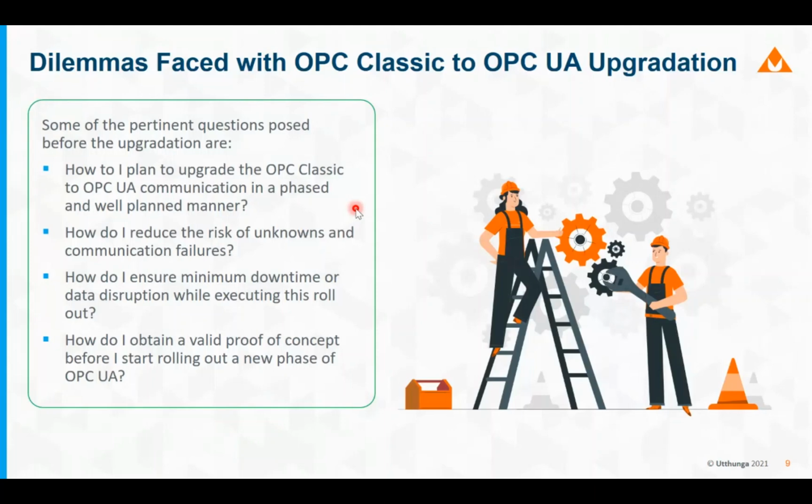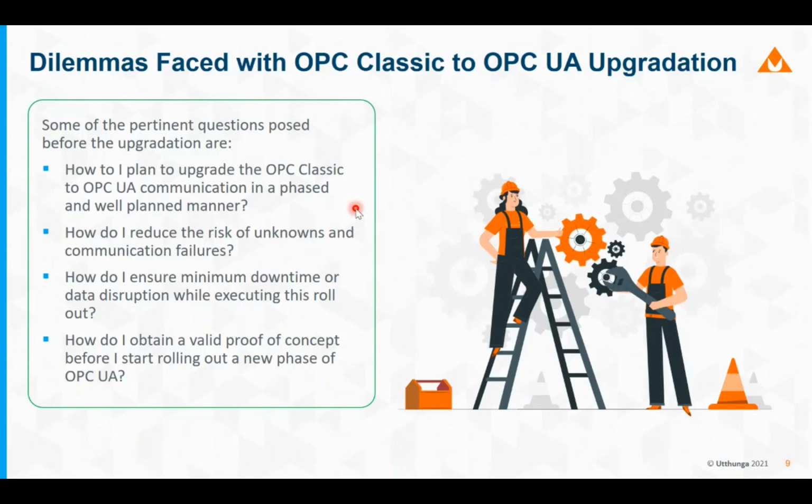And now the third point was minimum downtime. You can see in the case study that if everything goes as per the plan, you will have no downtime at all, right? Because when you are taking out the classic clients or classic servers, there is already a parallel link running in the UA and there is no data loss practically for field guys or other operational guys. Because if you look at the plant, the process engineers or the field engineers, they don't care about this setup. They want their well data on their dashboard all the time. And if that doesn't come, they are not happy about it, whatever way you do it.